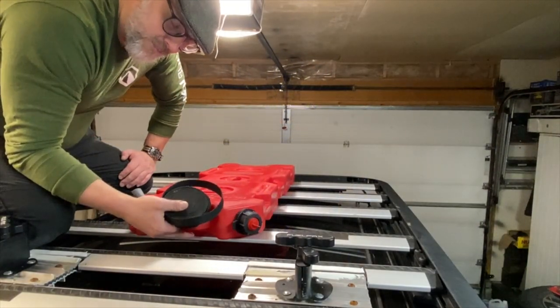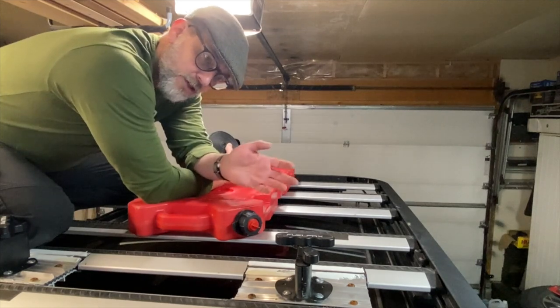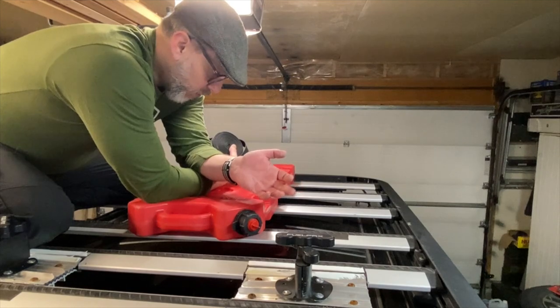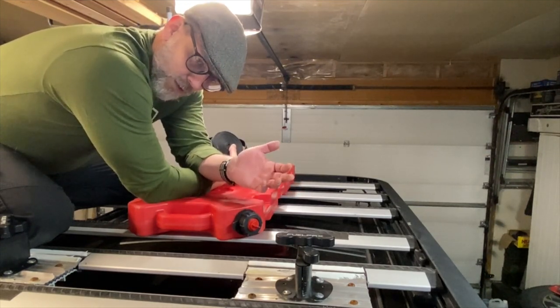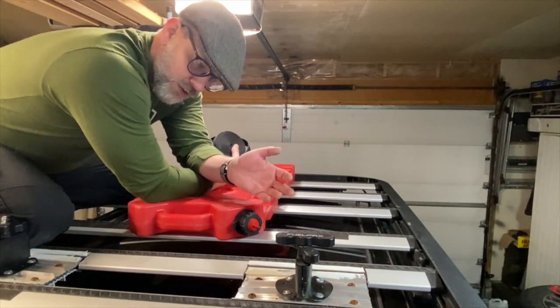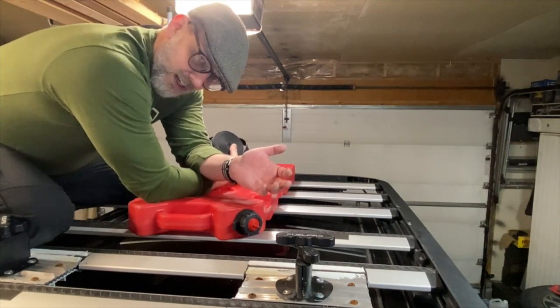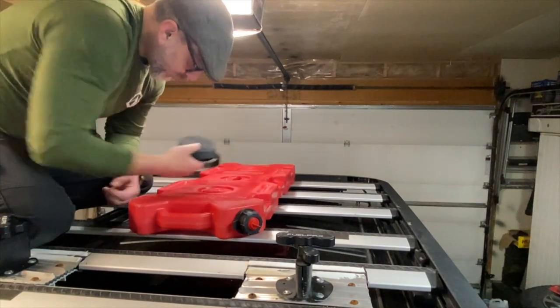It's worth remembering that loads that are strapped on in a vehicle only ever want to go forwards, or with the motion of the inertia of the vehicle. They very rarely want to go backwards, because backwards would imply that you're going backwards and trying to stop or something, and that's not a thing that normally happens. So largely, you want to protect things from sliding forwards or sliding sideways.